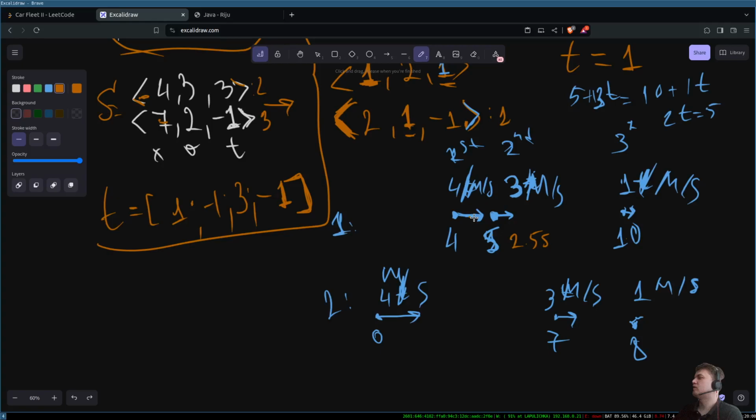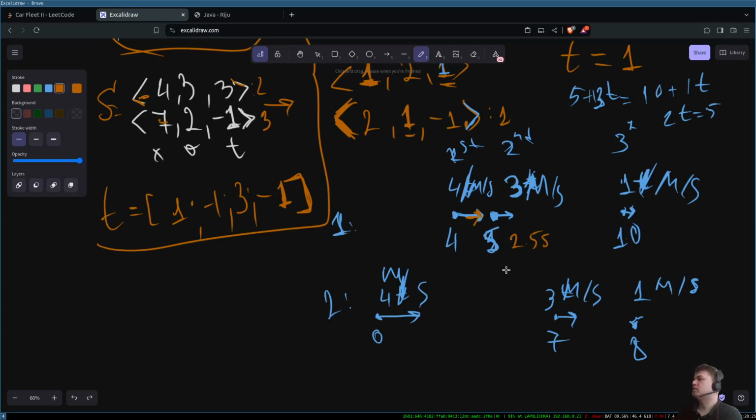What about this car? At what time is it gonna reach the second and the third? If there are no obstacles, let's calculate the hypothetical time when it's gonna reach the second car.